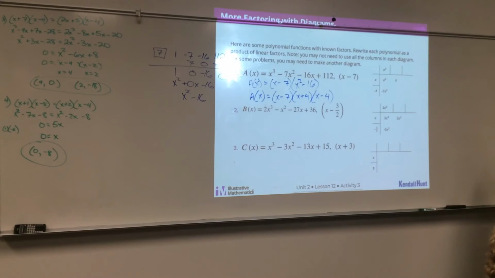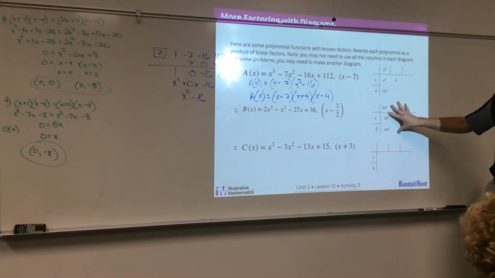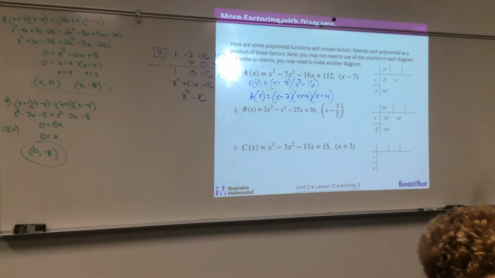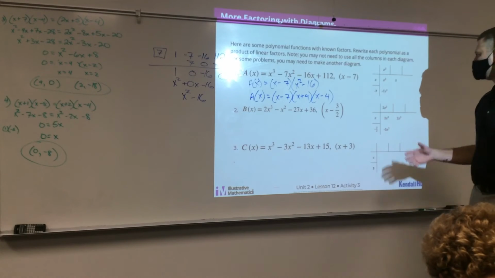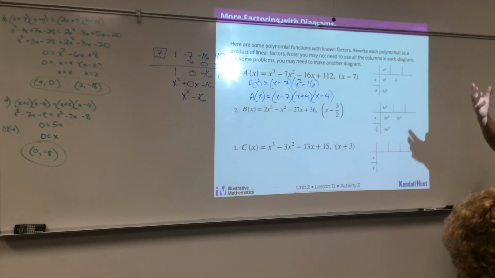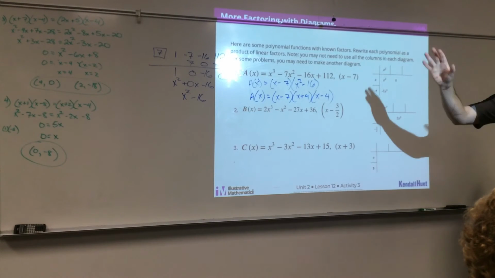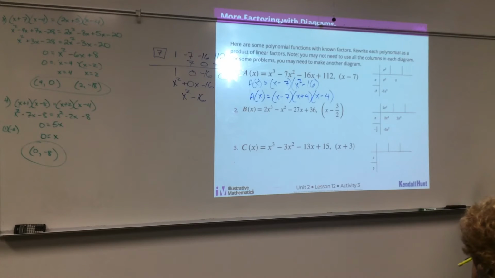Okay? FYI, these little diagrams over here, you might see some of them in your practice. It's another way to do division. I don't care if you know how to do it. I'm happy to teach it at some point, but I'm not going to do it right now. It's just kind of a diagram division or like a lattice division type thing going on. If you can do synthetic or long division, I think that's good enough. Okay?